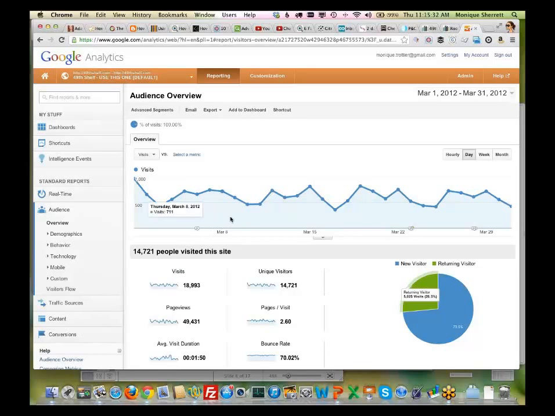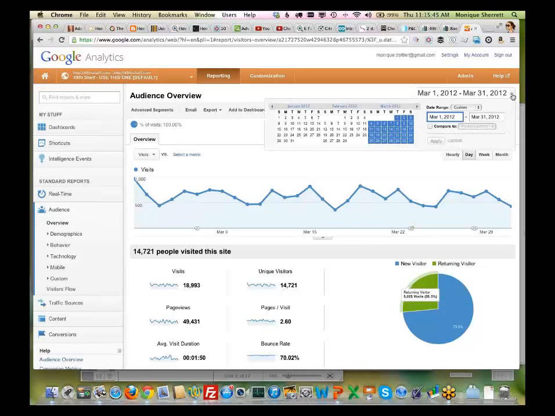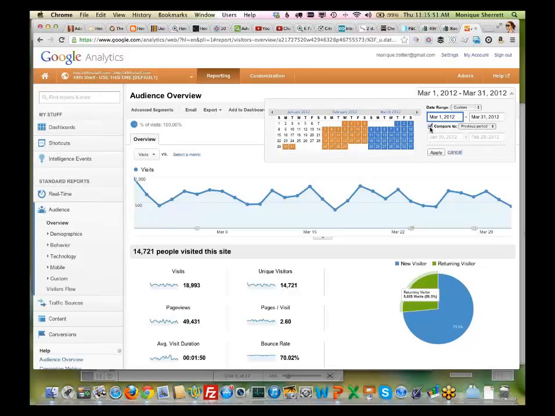Couple of things, if you're new, you can change the time frame. The default time frame is 1 month, so you change that here. For those of you who are more familiar, you're probably already aware that you can compare 1 month of data to another month of data. What I like to do, because I'm looking at analytics regularly, when I'm checking in each month, I'm looking month over month to understand what are the trends in the data. Are things up or down?